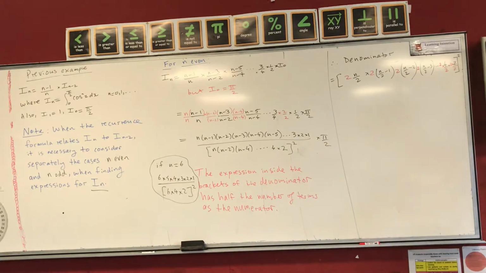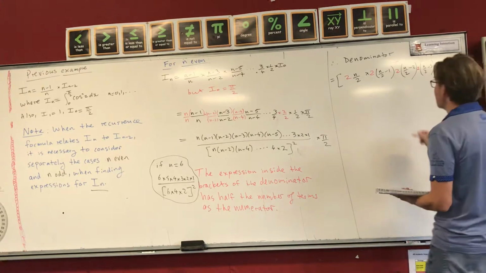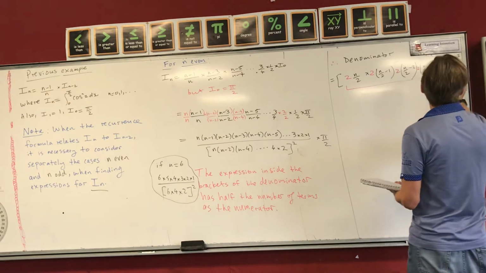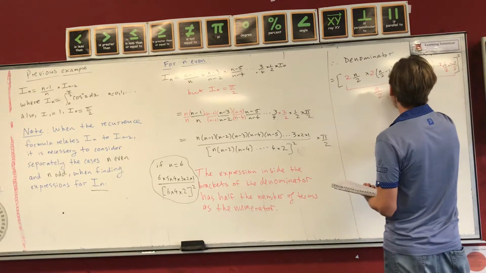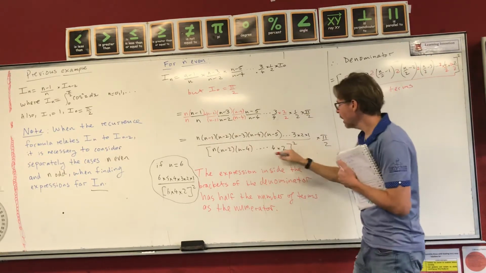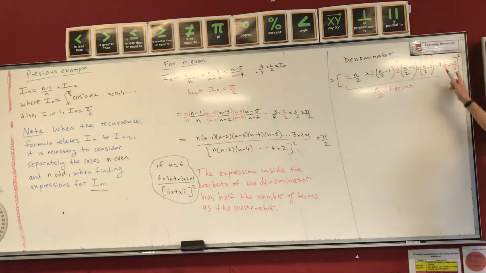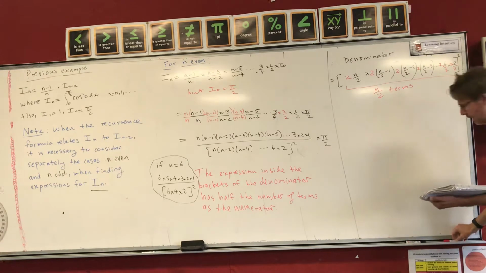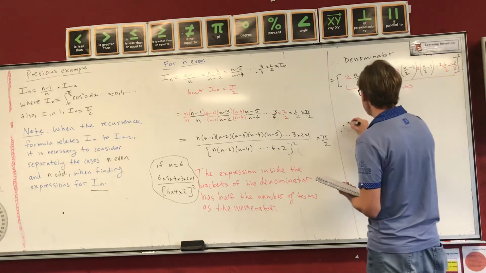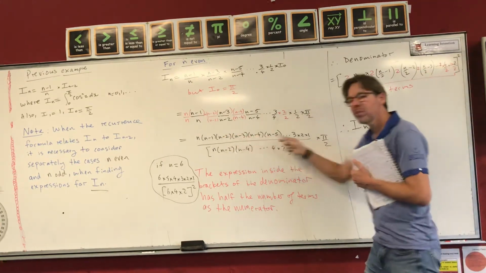Alright? Now, let's have a look at that. n on 2 terms only. Think about it, because if there's n terms there, and here's half the number of terms inside the brackets, then I've got n on 2 terms. Okay? So, n on 2. Alright, so I've got n on 2 terms here. Now, that means we can finally write an expression for I n. Okay, now, that's n factorial for the numerator.